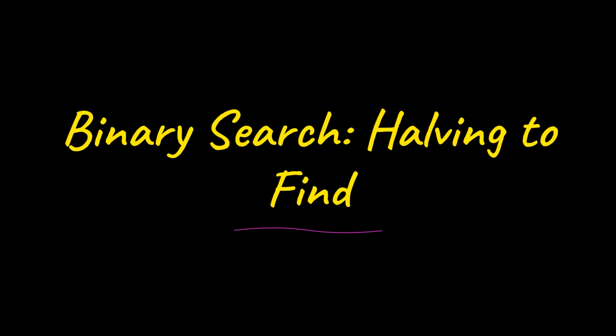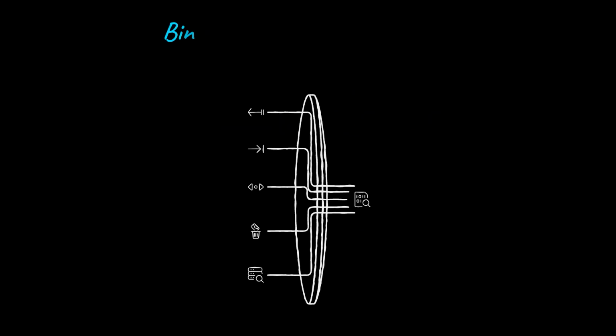Binary search is a powerful algorithm for locating a target value in a sorted list. Instead of checking every element one by one, it eliminates half the remaining candidates with each single comparison. Each step follows the same pattern. Examine the middle element, decide which half cannot contain the target, discard it, and repeat. The boundaries close in until the target is found or the range is empty.